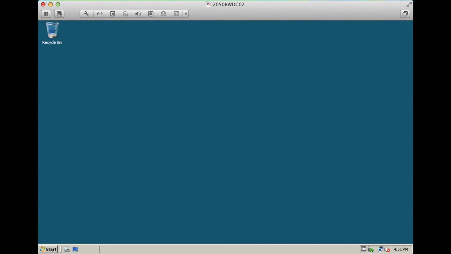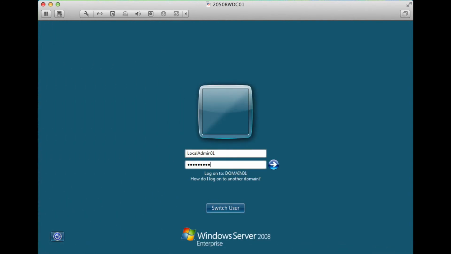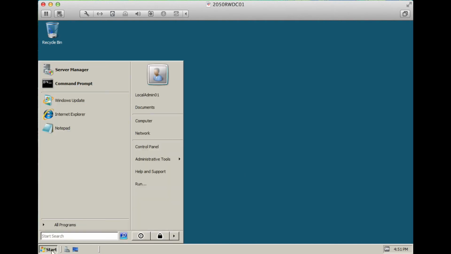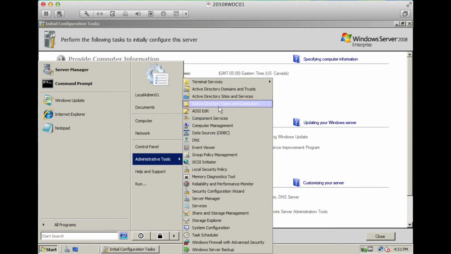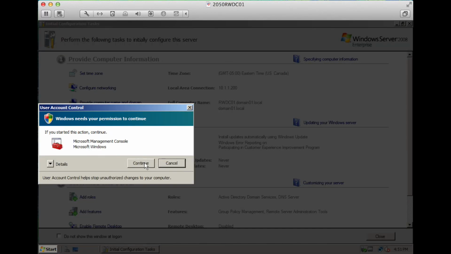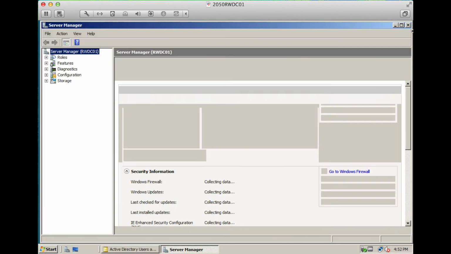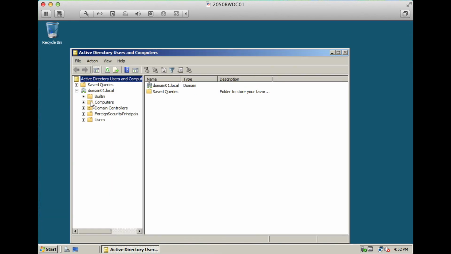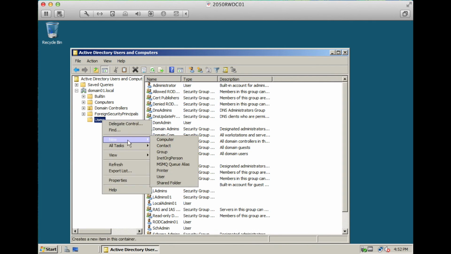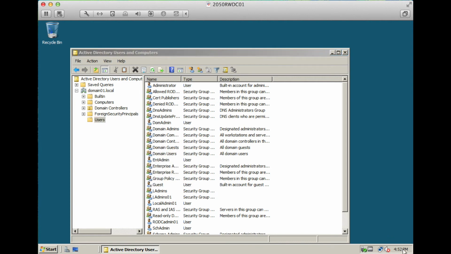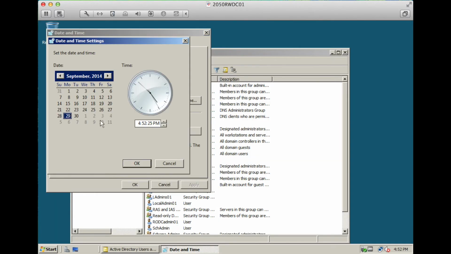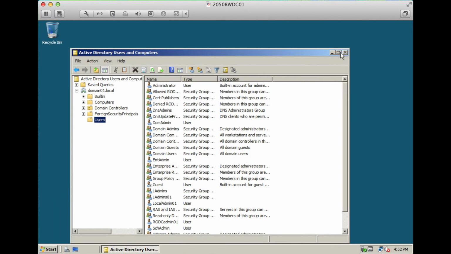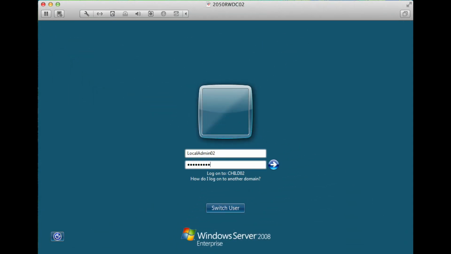Now we're going to log off and log on to each computer with a newly created account. So we're going to start with server 01 under the local admin 01. We're just going to test a couple things. As you can see, we are able to shut down the server. If we weren't, that option would be grayed out. And if we go over to our Active Directory users and computers snap-in, you'll see that we are able to create a user account. If we weren't, that option wouldn't even be there. And if you also look, we are able to change the time of the server. These are just a few of the basic administrative tasks that you would be able to do on a server.